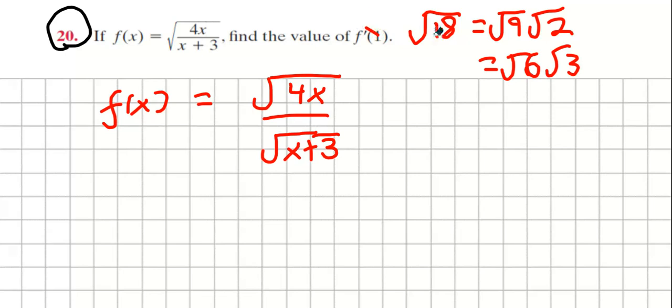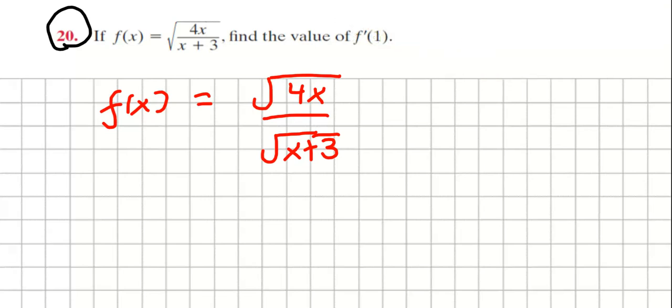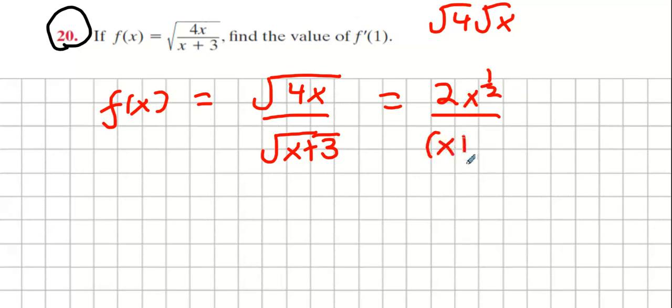What do you think I can break up 4x into? Root 4 by root x, which is 2 root x. Now, guys, what is 2 root x? It's 2 times x to the power of half. And the bottom here is x plus 3 to the power of a half. Don't be too fancy. What's it want us to do here? What does this part mean? Once we get the quotient rule, what are we doing with all the x values? We're replacing them with 1. Have we got that?